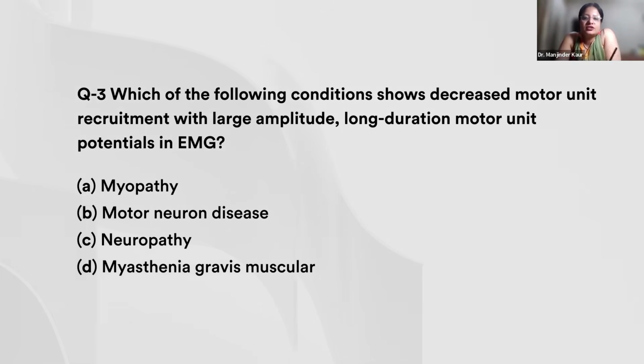So here, there are two choices which are closely related. This is definitely not a myopathic origin. There is a problem with decreased recruitment and there is increased morphology, or we can say large amplitude with low recruitment. So the main reason here is the answer is neuropathic. Motor neuron disease, we will not say probably because it may confuse us with the upper or lower motor neuron lesion. In upper motor neuron lesion, this is not going to work. It is there only for the lower motor neuron lesion diseases. So the most appropriate answer here is neuropathy.